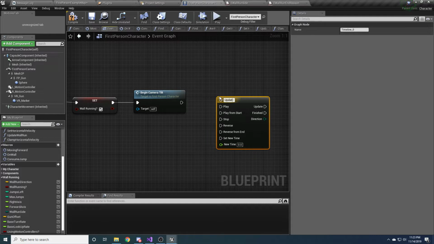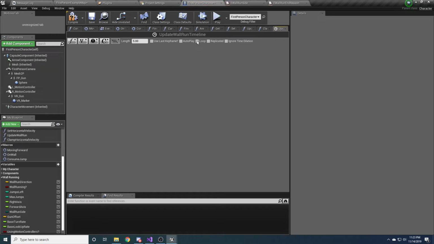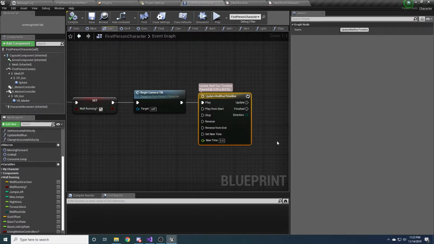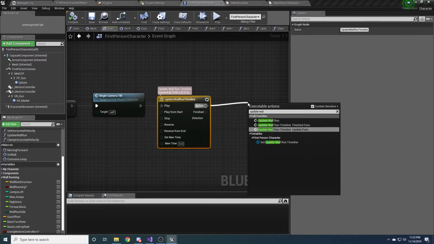And this is our update wall run timeline. And we want to go straight into play. And the only thing we need to do with this timeline is just double click on it and hit loop so that it loops. Other than that, we don't need to do anything. It's basically just an event tick for us. And from here, we just simply want to call update WallRun.